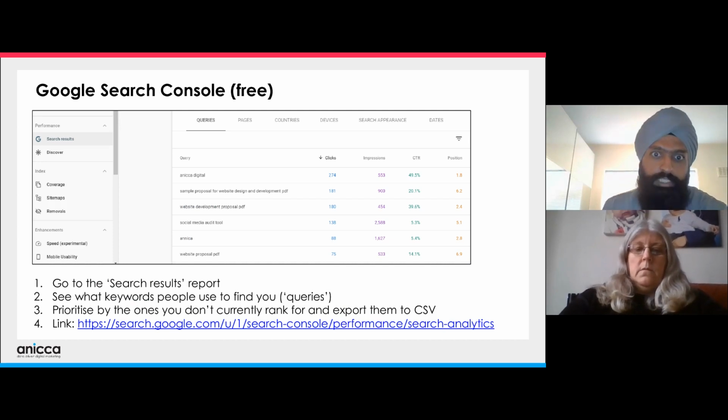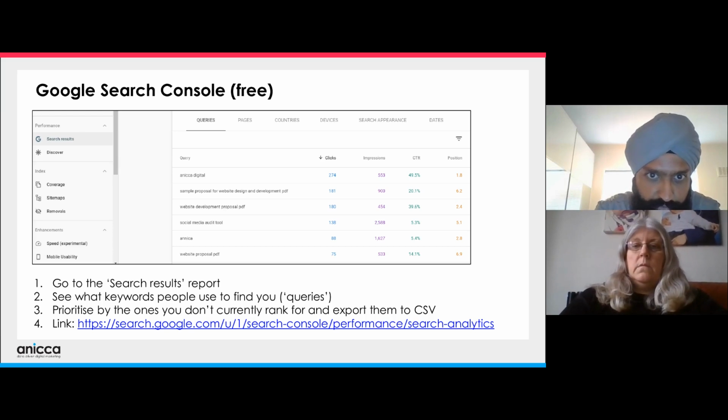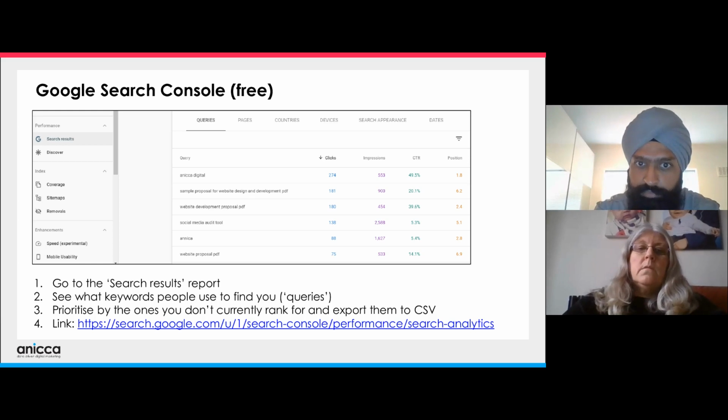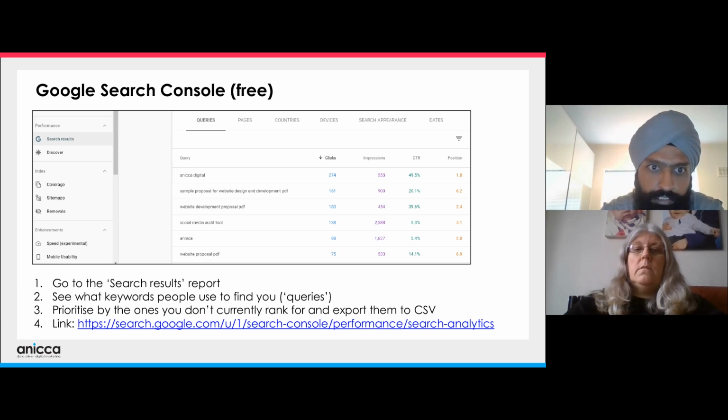Google Search Console, a lot of you will be familiar with this. So again, really, really useful data. You can go into the search results report, and it will basically show what keywords you are appearing for, and the clicks, impressions, click-through rate, and average position within a certain time period you set in the report. Again, this is my first port of call as well. I want specific keywords that this website is appearing for to figure out the different kinds of search intents and what kind of keywords we don't want to be appearing for.